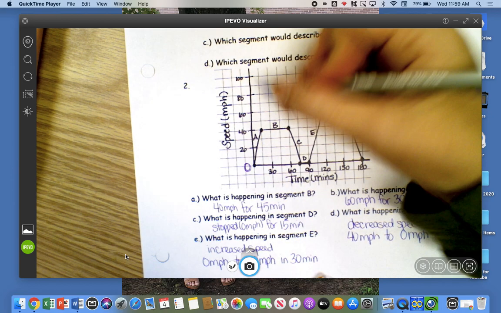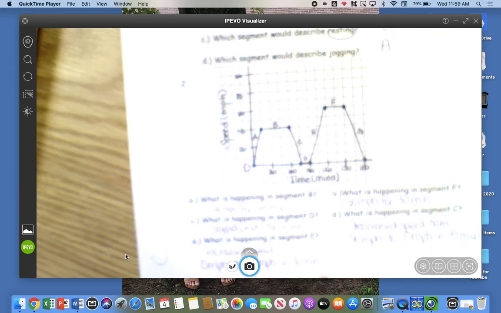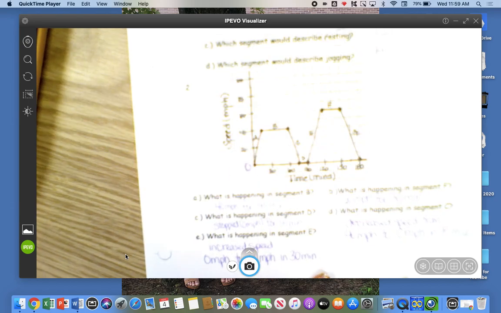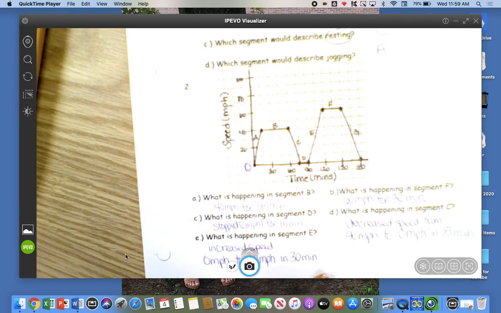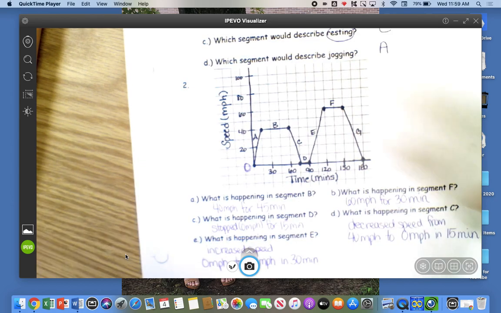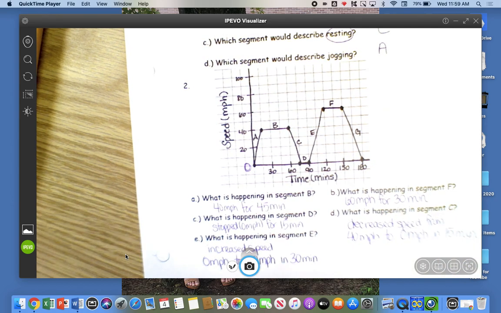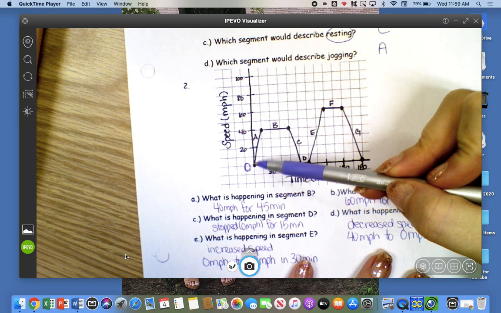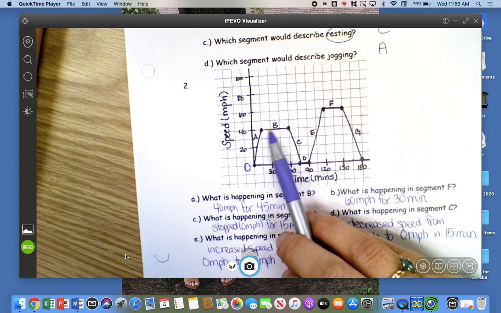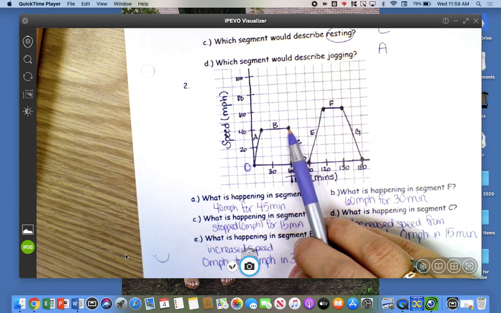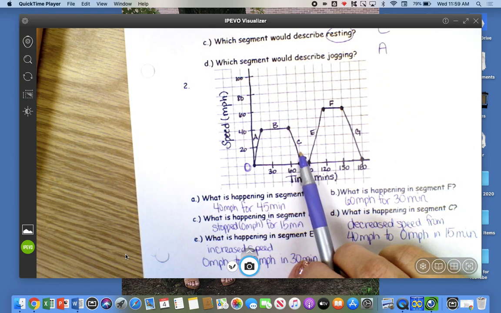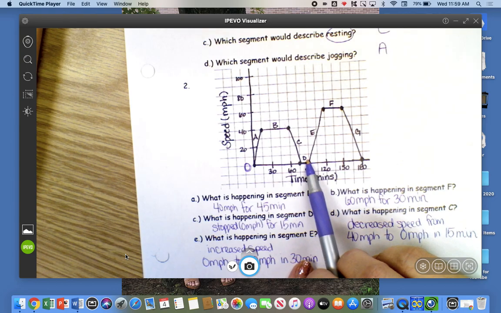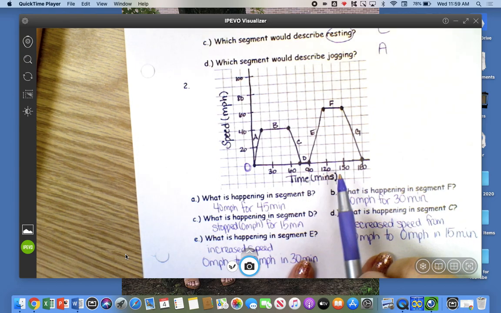It's almost like in segment B, it's like, I don't know, some of you probably don't drive, but it's like hitting the cruise control where you're driving down the road and you hit that cruise control and you're just staying at that same speed all the way through. And then, segment A, we're hitting the gas. B, we're hitting the cruise control. Segment C, we're laying off the gas a little bit, maybe stopping to get gas or do something like that. Take a little 15-minute stretch break, go to the restroom.